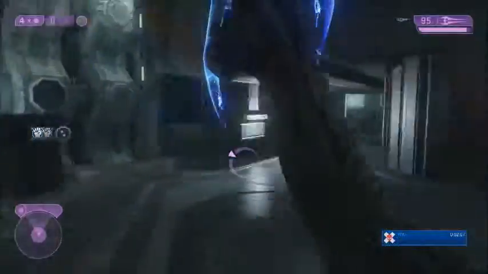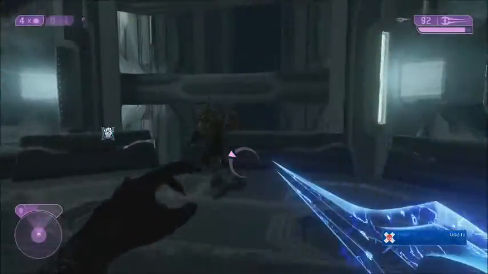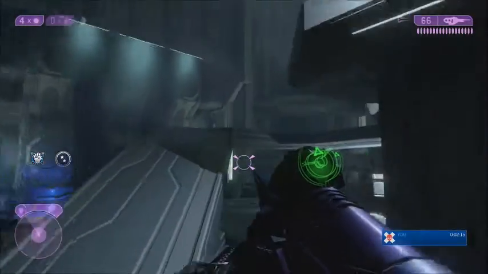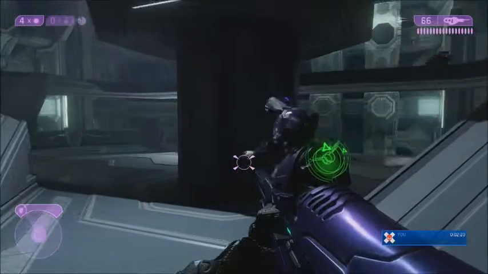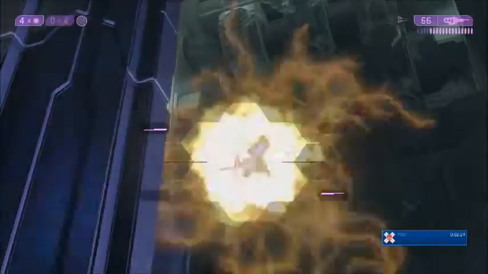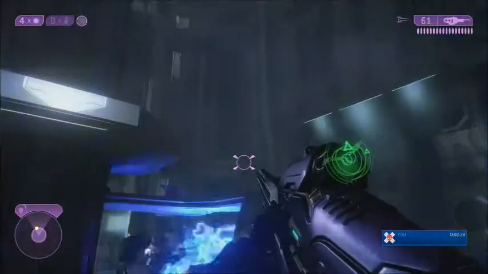And what you want to do is go onto the elevator. I like to sword all the flood that are standing around. Remember to go invis if you're getting shot too much. And then use the carbine to take out the sentinels. They can be very annoying. And we're just going to be on this elevator for the next, I want to say 4 minutes.